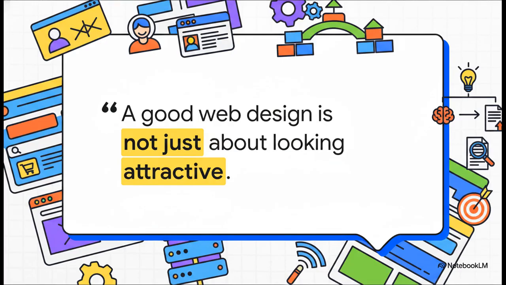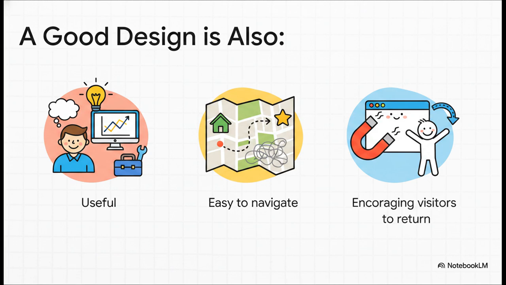And all of this brings us to the biggest takeaway of all. A good web design, a really good one, is not just about making something that looks attractive. That's only part of the puzzle. Because a truly great website is so much more than a pretty face. It has to be useful. It has to actually help the person visiting it. It needs to be super easy to get around so people can find what they're looking for without a headache. And when you nail those 2 things, that's what makes people want to come back again and again.